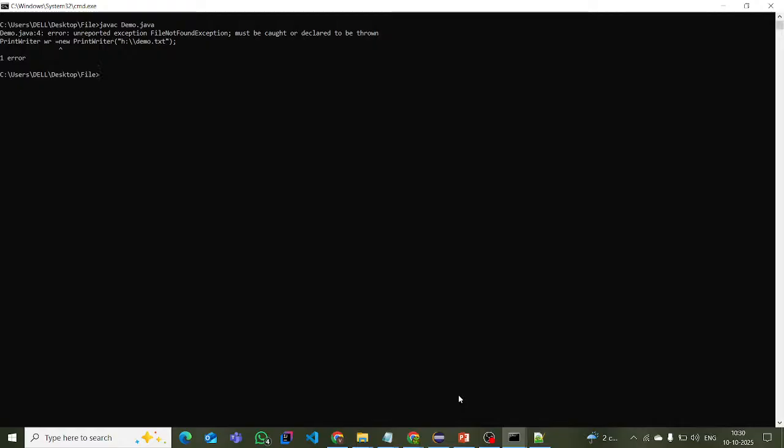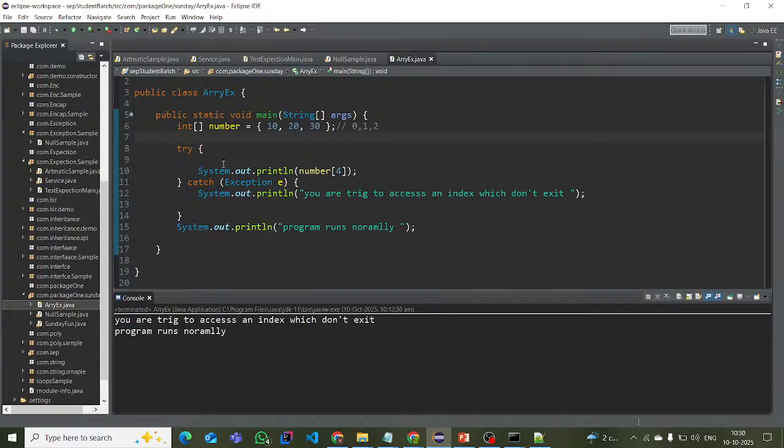This is at compile time only, it is showing the error. This is the main point, nothing but the checked exception, right? But if you write any code, it will run at runtime, nothing but execution time. After that it won't throw any error at compile time.